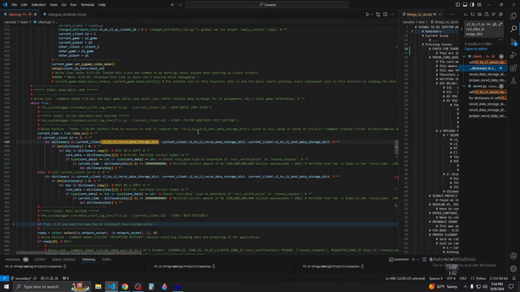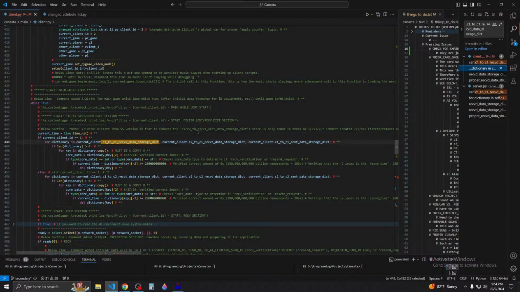So let me just look at the rest of this section. We iterate through the dictionaries, we check the length of the dictionary, we then iterate through a copy of the dictionary, we grab the core data using the key, and the key is going to be, well, I don't know what that consists of at this point. I think we use the send ID.